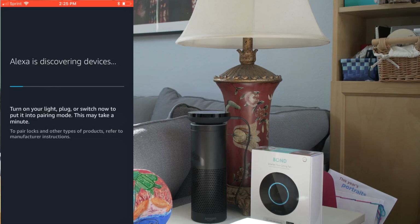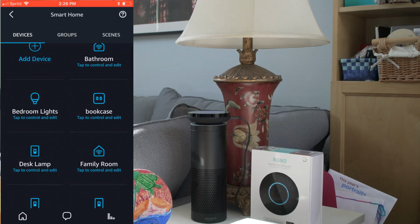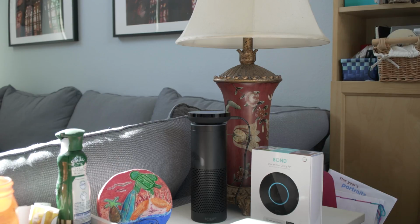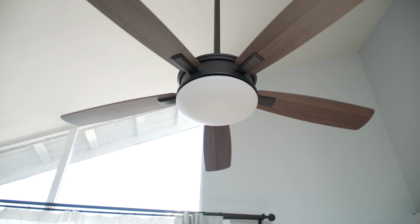Now you have 2 ways to control your device or your ceiling fan now. You can either use the Bond app or you can control it directly through Alexa or Google Home. Alright, so let's see if it's able to find the fireplace fan here. So now let's see if Alexa is able to control the fan now. Alexa, turn on the fireplace fan.